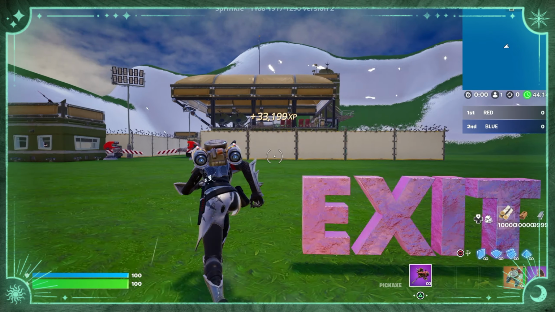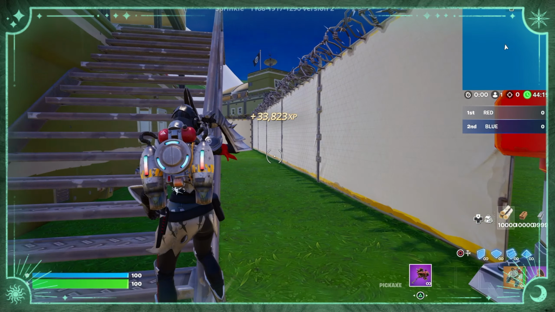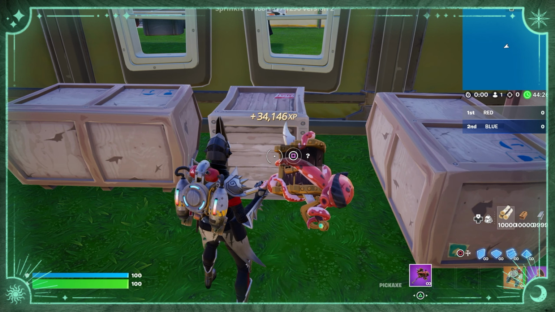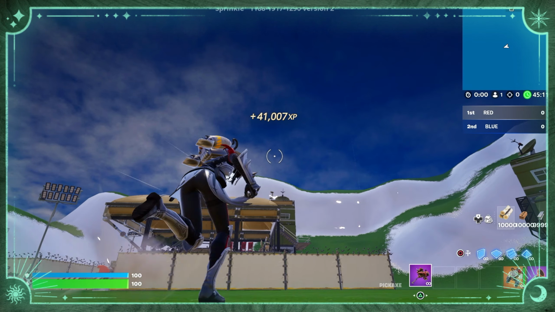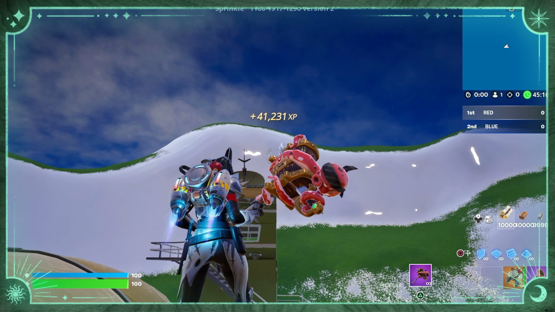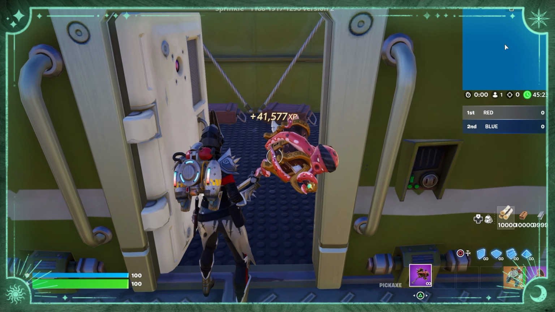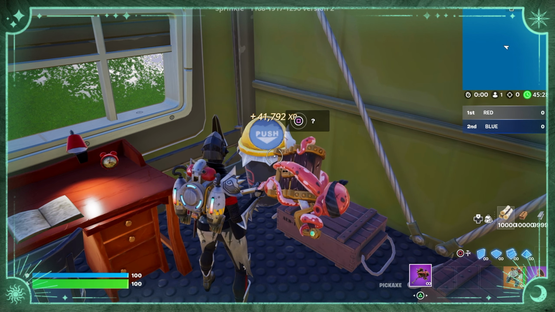For the next one, you're gonna go this way. Go up the stairs. Jump down. Go down here, go straight to this crate, interact. Now we are gonna go to the top of that tower up there. Let's just fly up there. Go through this door. Interact here on the garbage can.